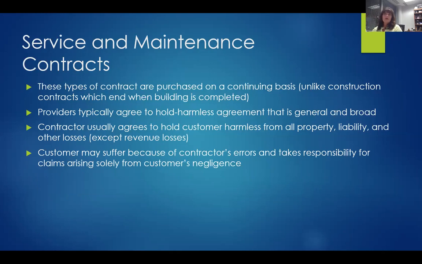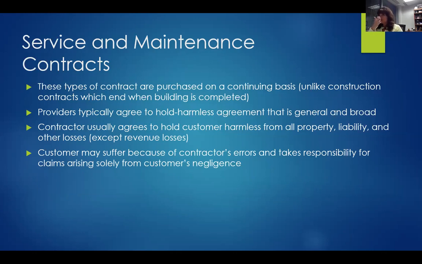A lot of times we'll hire service contractors, large corporations that come in to Sheba that put together the power unit. They know how to maintain that combustion unit. They're going to come in and do the work. So these type of contracts are purchased on a continuing basis. Unlike a construction contract that has a beginning and end, and the building's built, it's over, a construction maintenance contract goes on and on forever, depending on how often you bid it.